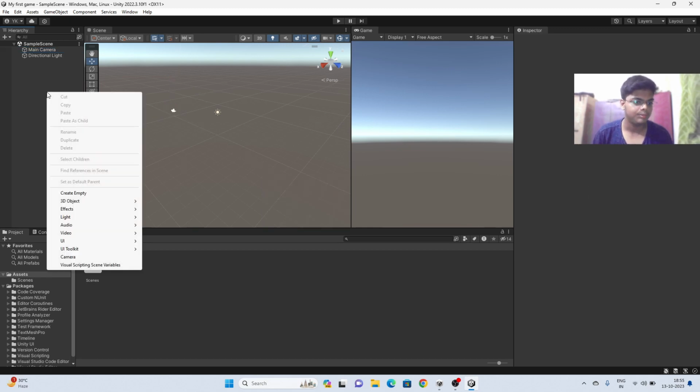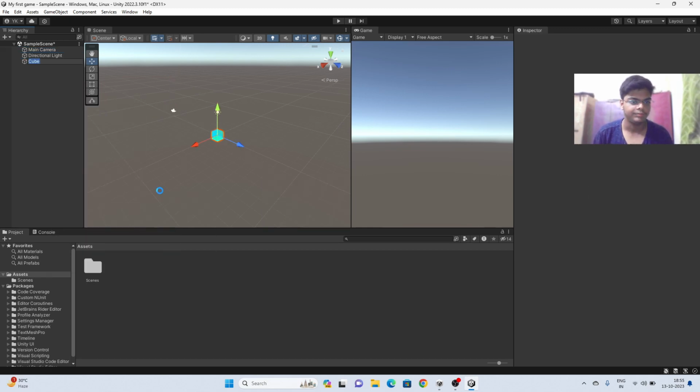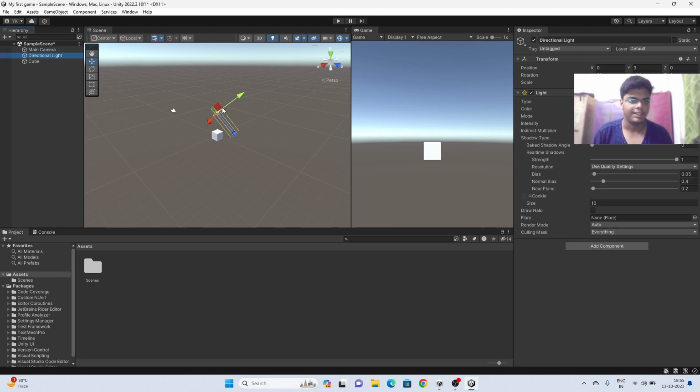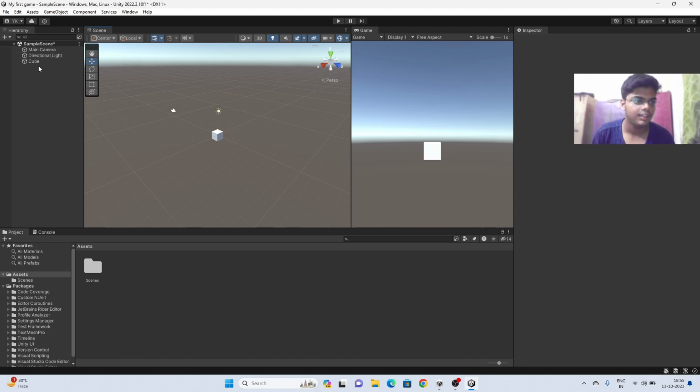So let's just bring a 3D object, and as you can see it's updating in game. Let's just position it perfectly. As you can see, you can even change the lights so that the shadows are cast differently.